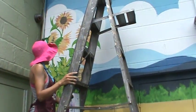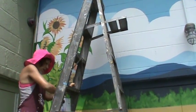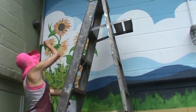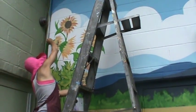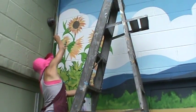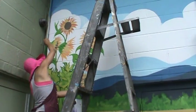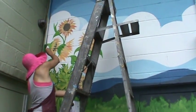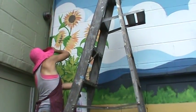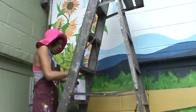You said you're free-handing — is this the final stage? I'm just adding some sunflowers here, and then I'm probably going to add a couple little creatures in here because I just feel like we don't have quite enough wildlife yet. Then I'm going to actually roll some clear coat over this.